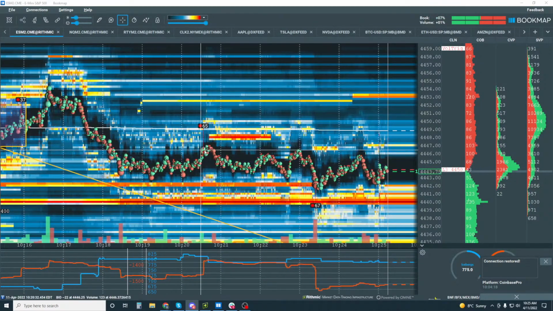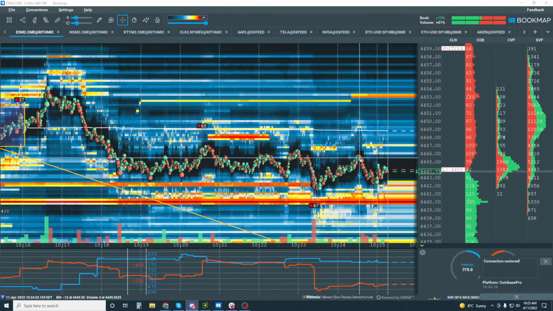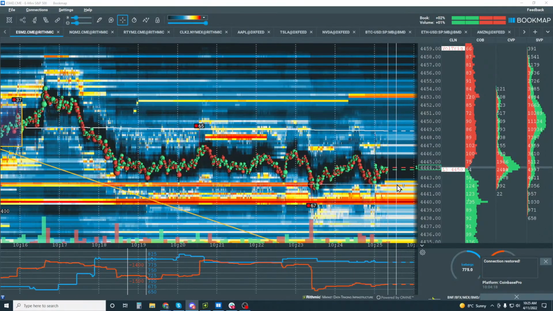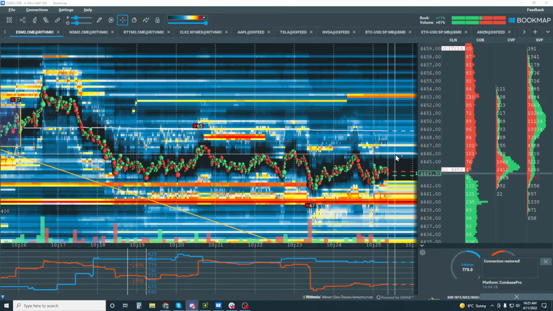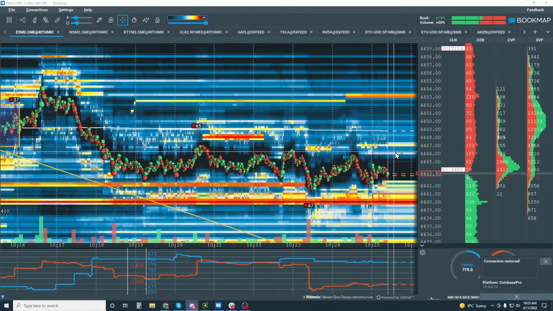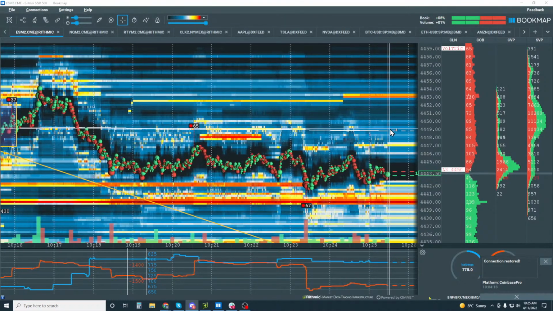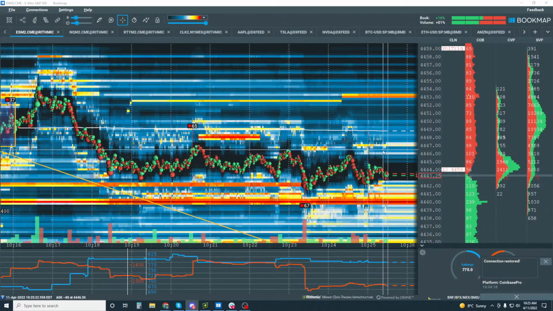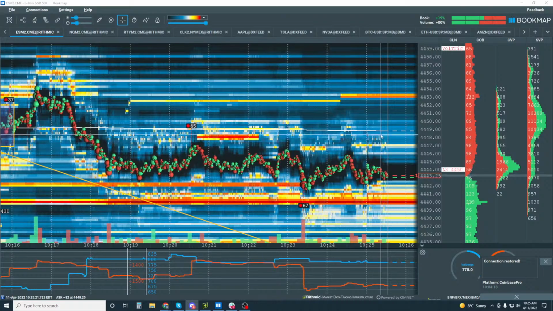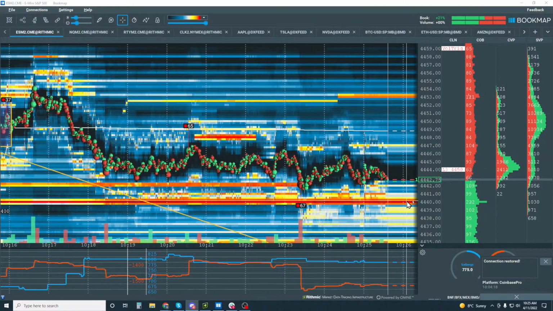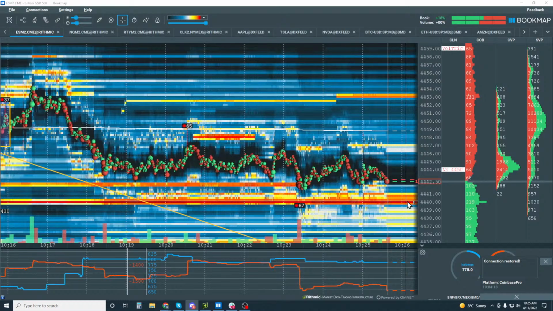Now based on Alejandro, we have 1, 2, 3. Well, based on that, you'd be looking for the move to unfold here now. But did we come up here and test this area yet? Not really, no. So maybe we have to come back up to the mean again, or at least the high of this range, and break it, get some stops triggered up here for the move back down again.